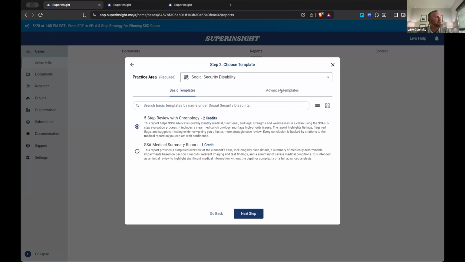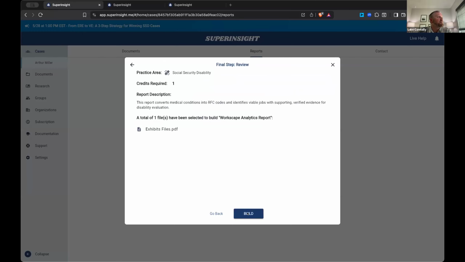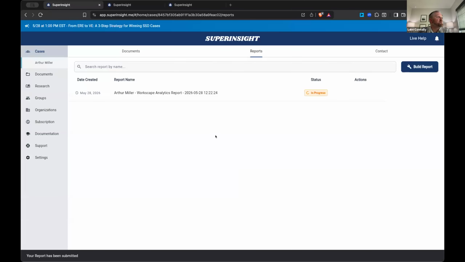Now we have the new Workscape Analytics report that allows us to extract those RFCs and package them via API. We send just the RFCs to Kristen over at her shop, and they run all of that through their database and return to us a nicely packaged PDF that you guys can work with.